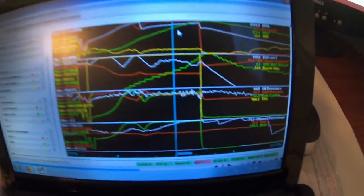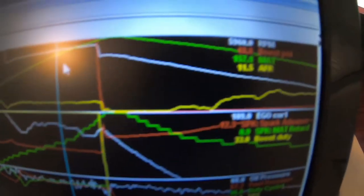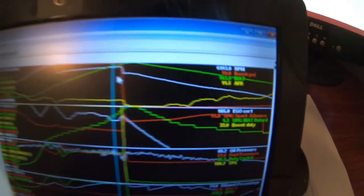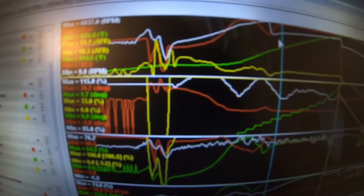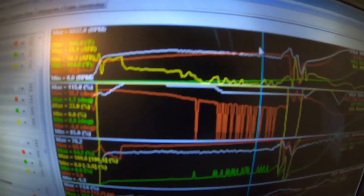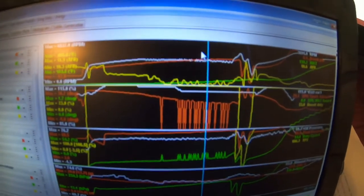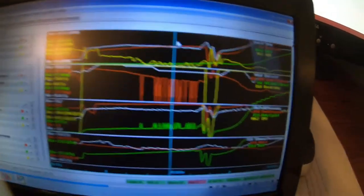Let's see, second gear, I was trying to get it to 20, it made about 19 pounds in high gear, and still it seems like it took forever to get in the boost, as you can see by the red line right there. Here is the trans brake, which you can see by the ripples that it actually did get on the trans brake, but it just wasn't making a whole lot of boost. It was only on about 6 pounds, and I should be able to make quite a bit more than that.